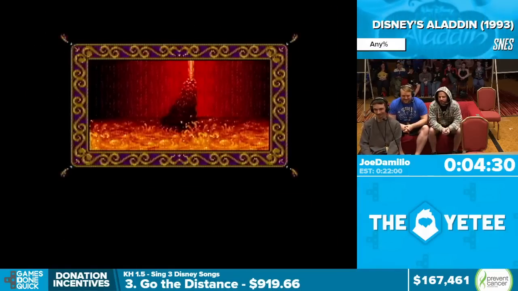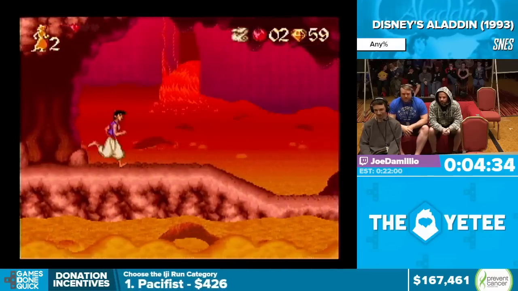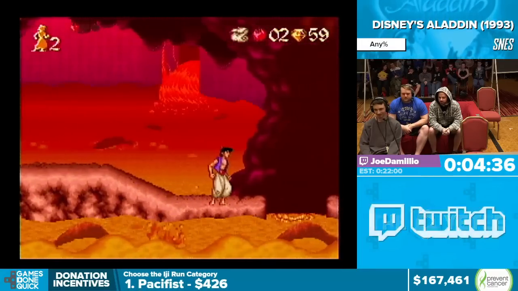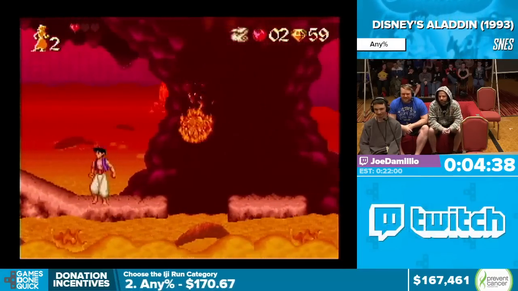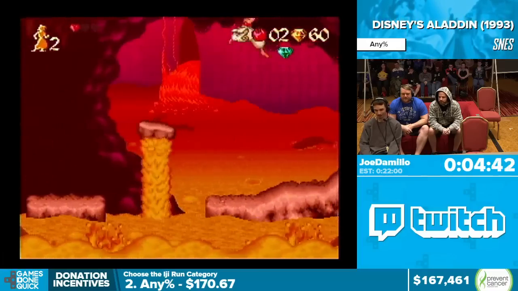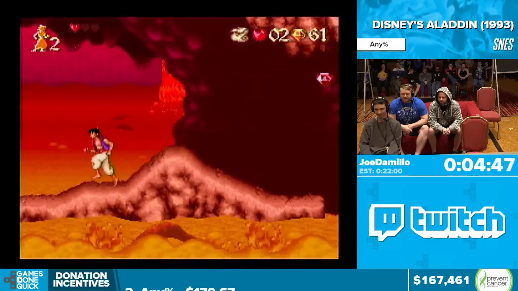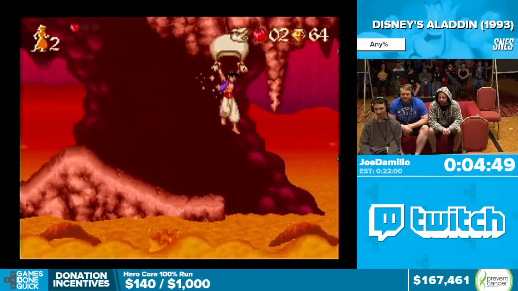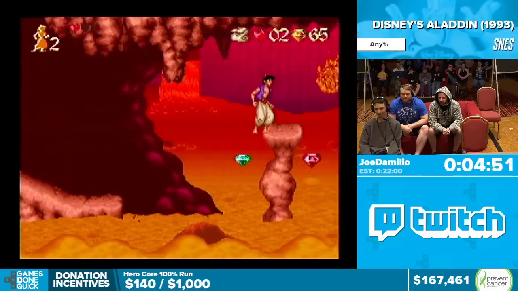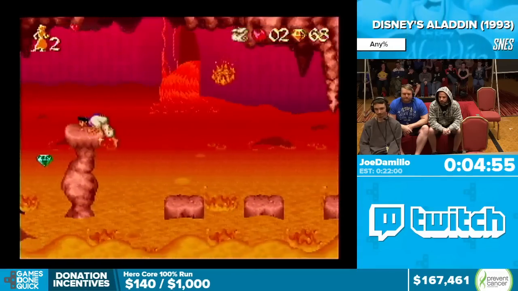All right, so this is the level that no one likes. Both because it's an auto-scroller. Speedrunners hate auto-scrollers. But really, this is like the worst auto-scroller. Auto-scrollers are supposed to be easy, and I don't think they really understood that when making this game, because you actually still have to do stuff in this level. This is, I think, the only level in the run where getting all the red gems is... Or no, I guess the magic carpet ride. Yep.